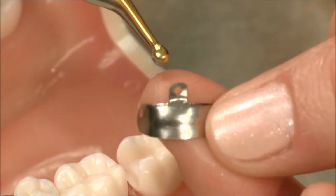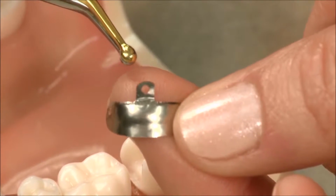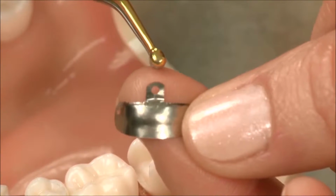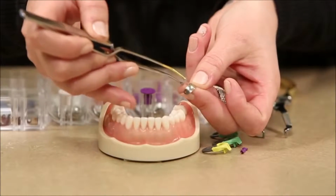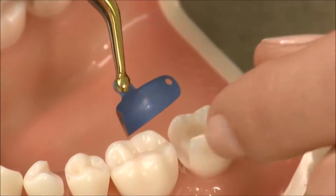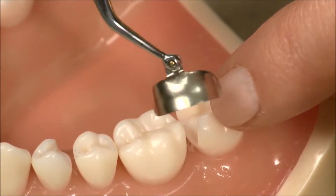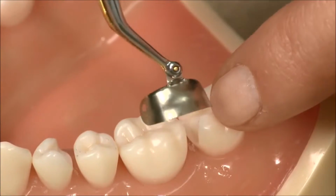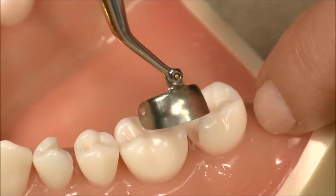So in our matrix band, I'm going to start with our super curved matrix band in just our standard molar size. We've got a tab on the top for placement and holes on the sides for removal. So I'll just place that in the pin tweezer. And you can see in our bands there's a contoured marginal ridge and a nice S-shaped contour to the band. So it's going to be one of the most anatomically contoured bands on the market.